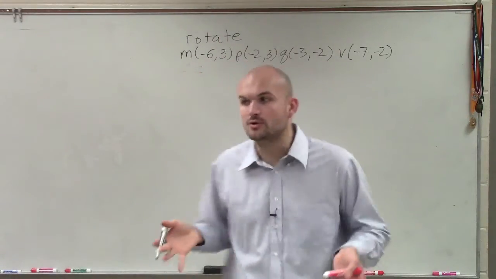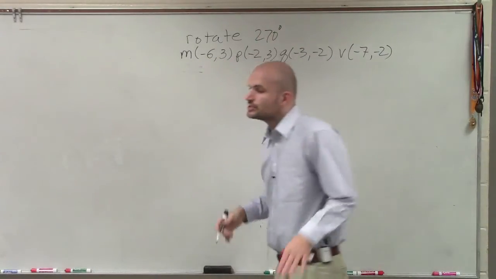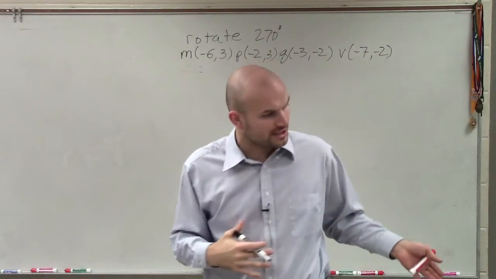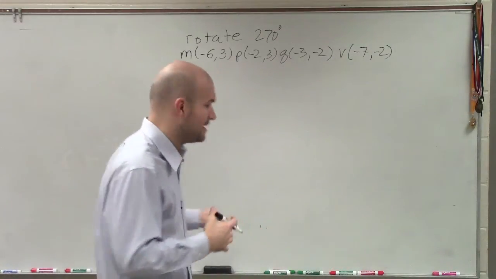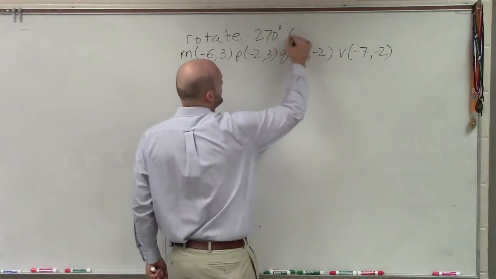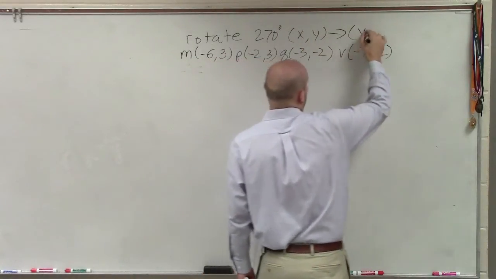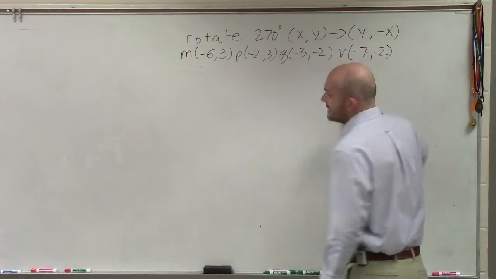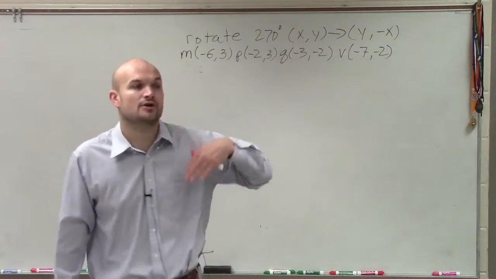So there's a couple rules that we had to rotate 270 degrees. Remember, unless we're told otherwise, we're going to assume we're going to rotate about the origin. And then also, we're going to assume we're going to rotate counterclockwise. So the rule for our coordinate points when rotating counterclockwise was to swap the variables and negate the second one, which would be our old x-coordinate and our new y-coordinate.